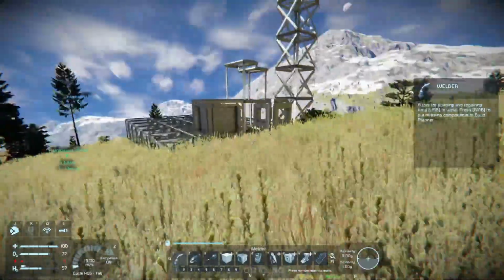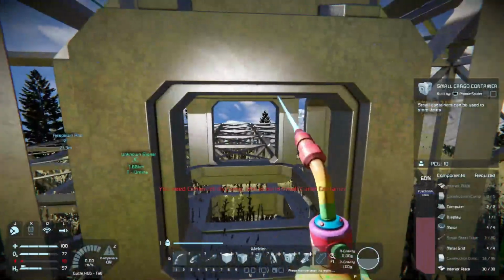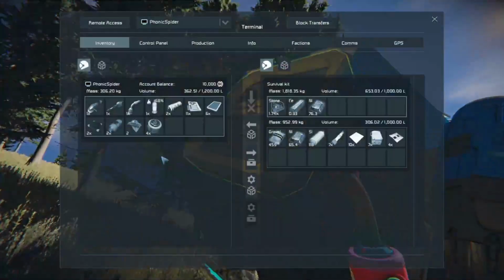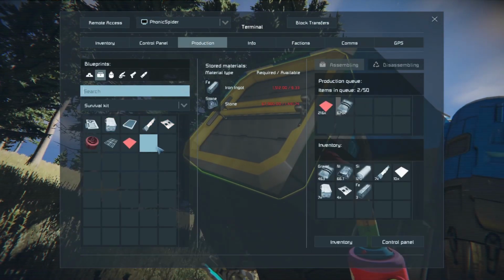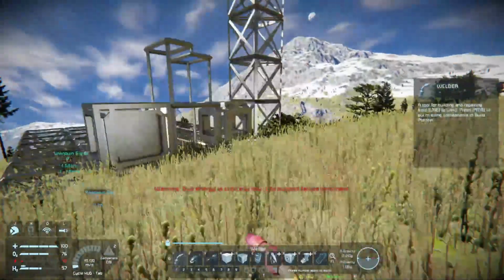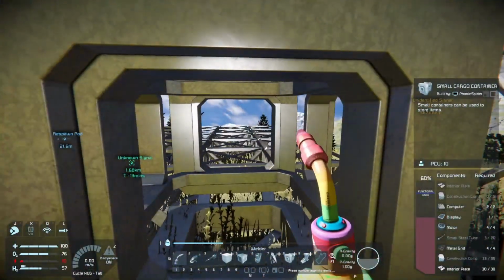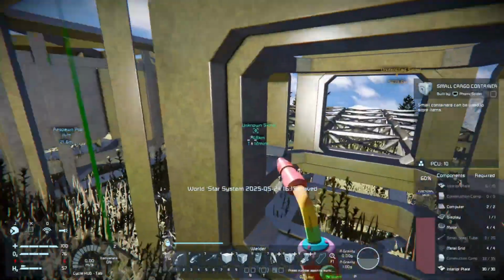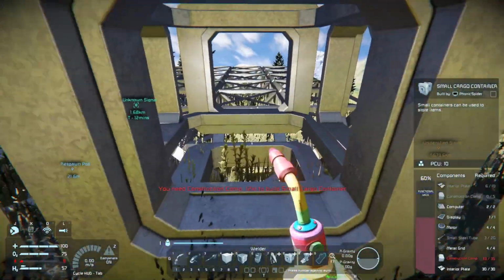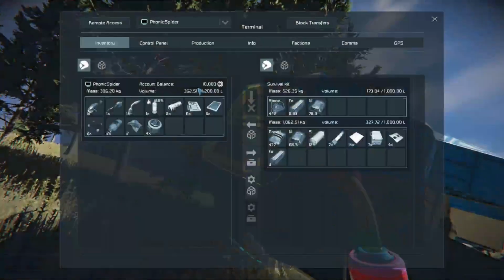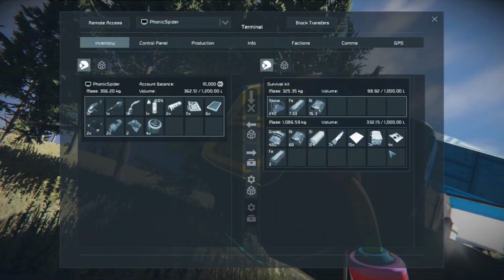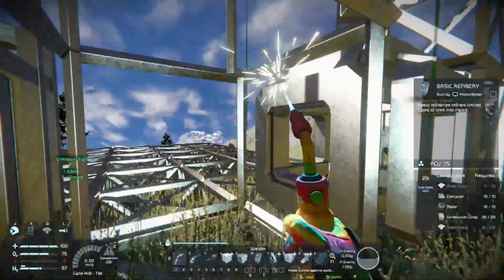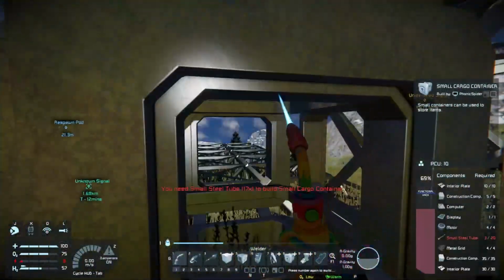And then I think we have extra motors. Do we have extra motors? We do. Okay. Fair enough. And actually, I lied. The one part that I said it couldn't add to production is the small steel tubes. I forgot about those. Which it does have 3 of for some reason. I think we got them in the cargo container too. Or the unknown signal. But we can always go check that new unknown signal and see what we got. Let's add these in first. So steel plates in there.